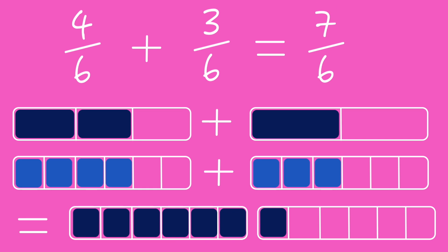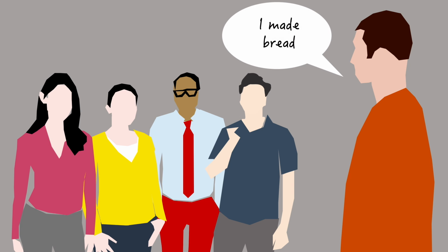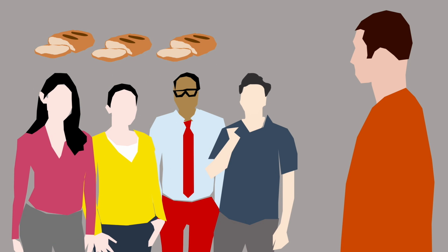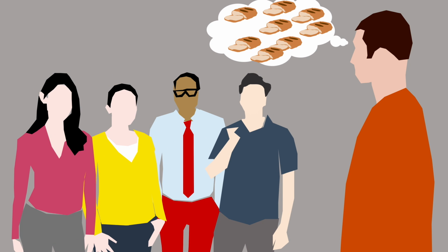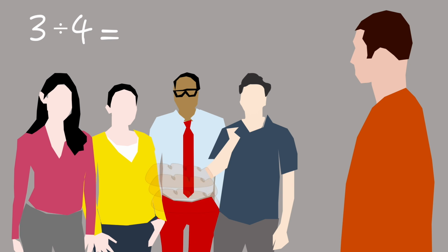However, there are other ways of thinking about fractions that become more common as we study maths later on. Suppose I say that I want to share 3 loaves of sourdough amongst my 4 friends. I don't have enough to give them 1 loaf each. Now if I had 8 loaves, it would be simple. I'd be able to work out 8 divided by 4 to give 2, and that's how many each would receive. Unfortunately, I only have 3 loaves, but I can use the same approach. 3 divided by 4. As it turns out, this will give me exactly 3/4 of a loaf each.